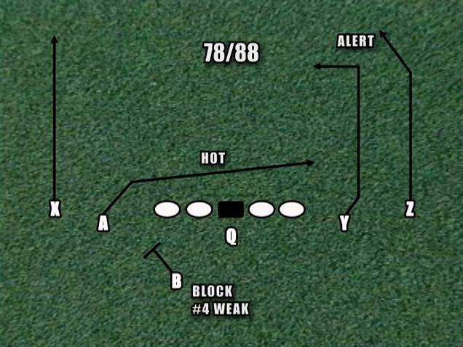Our A receiver will run a shallow cross underneath. He's taught to run underneath the linebackers, never be deeper than 2 to 3 yards deep, and continue across. He will never stop on this route in a window. He will continue across. Another coaching point for the A receiver is he will not look back to the quarterback until he has crossed the center.